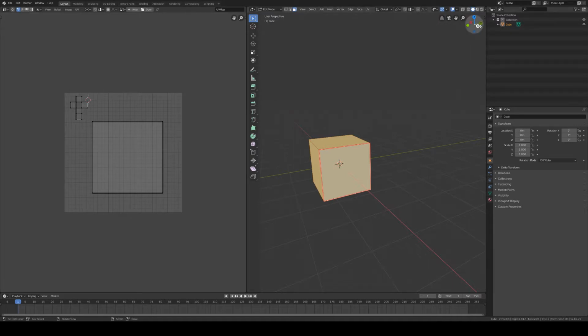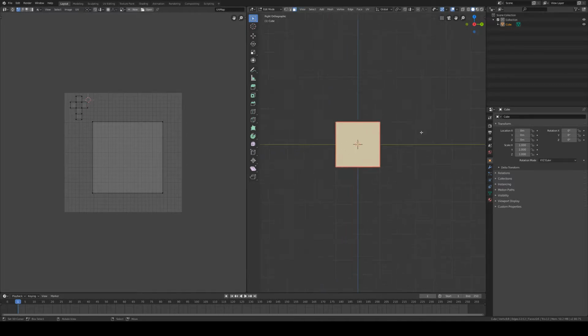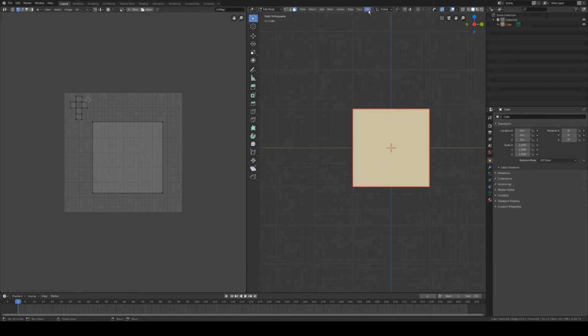You can do a few different ways of unwrapping. This is if you want to get things to look really nice, you can unwrap this way and have a lot of control over what faces are where and how big they are and what's connected and what's not. It can be really tedious when you have very high poly objects where you have lots of verts that you're worrying about where they're going. I'm going to switch to orthographic mode here so that we're just looking at this face on the cube. And I'm going to do what's called a cube projection.